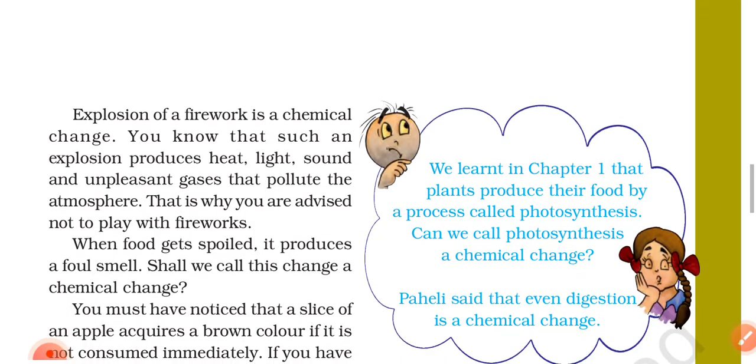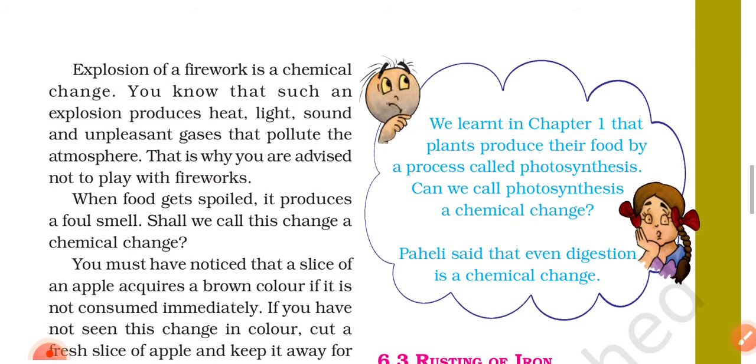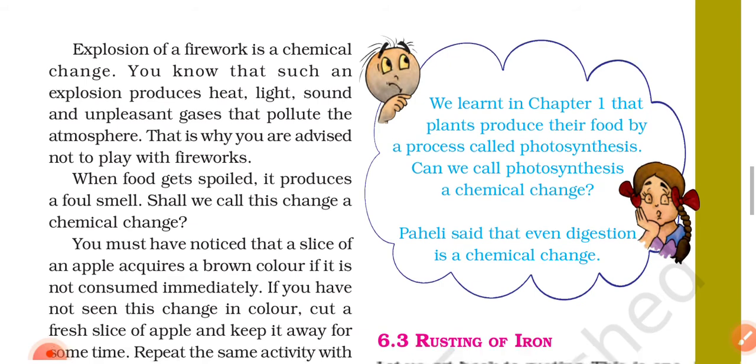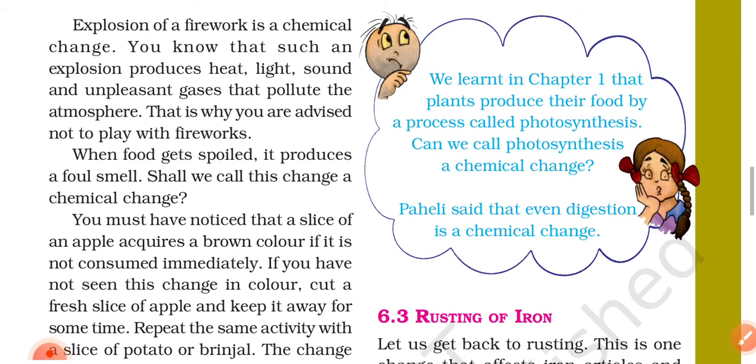Explosion of a firework is a chemical change. You know that such an explosion produces heat, light, sound, and unpleasant gases that pollute the atmosphere. That is why you are advised not to play with fireworks. When food gets spoiled, it produces a foul smell. Shall we call these changes a chemical change?